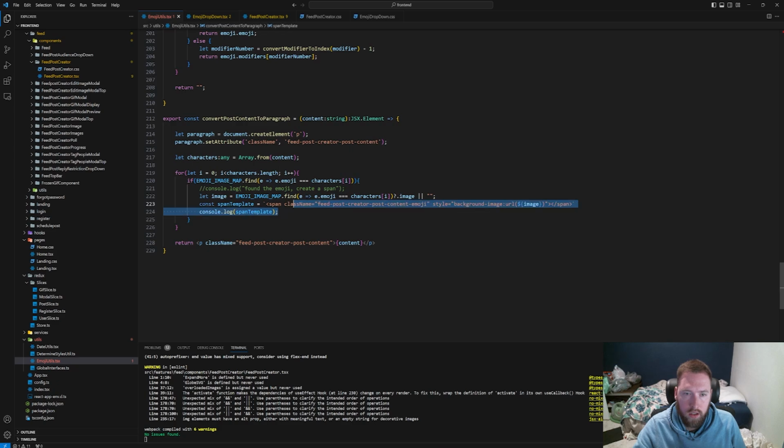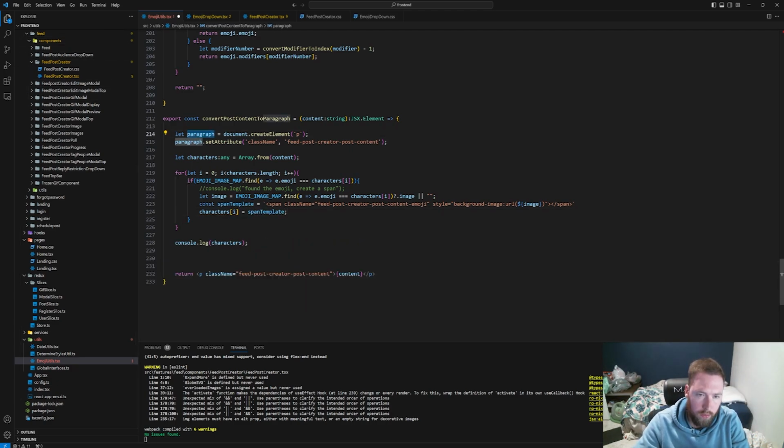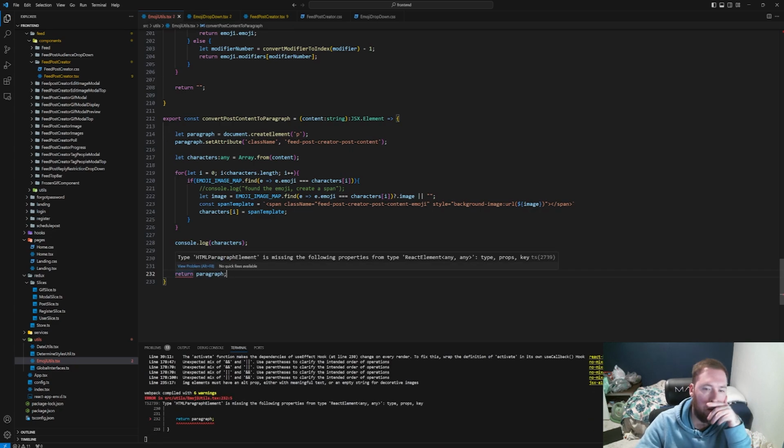Because basically what I'm going to do is this. Now that the template's there, I'm going to say characters of i once again is equal to span template. First, let's see if we can even return this paragraph. I have a feeling that this is not going to work. Yeah.